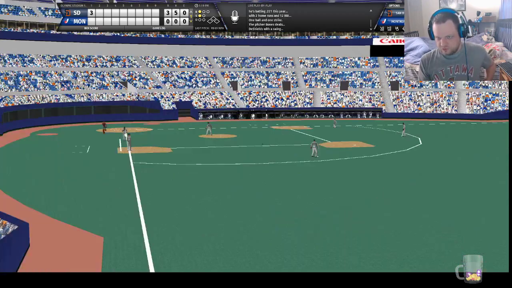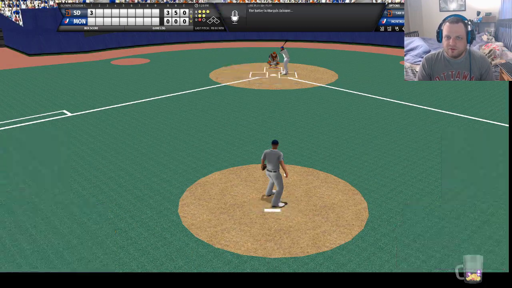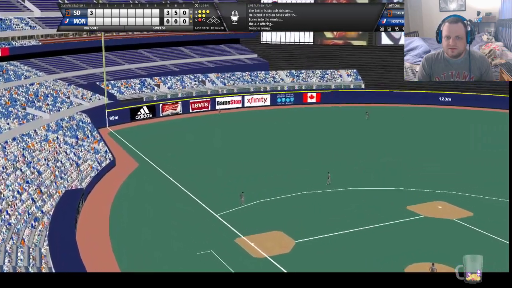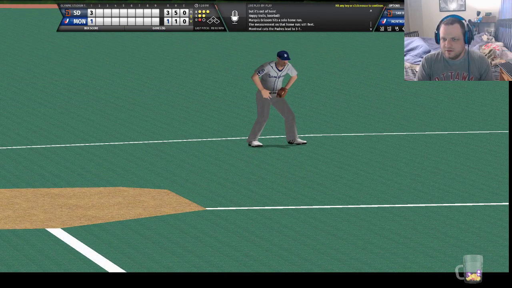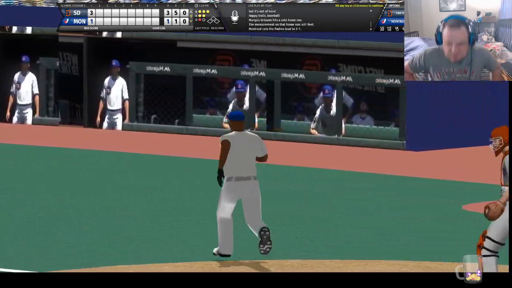Oh, that's a grounder to short, and he's out. One out. Grissom is on the batter. Full count to Grissom. Oh, is it deep enough? It is. All right. So we get a run back with Grissom. Steve Sachs just looked really angry at second.